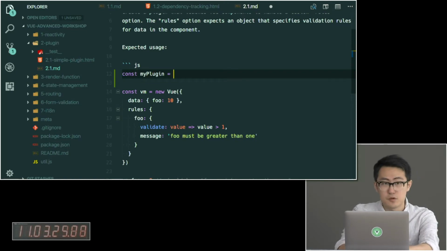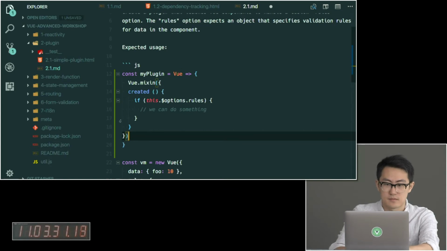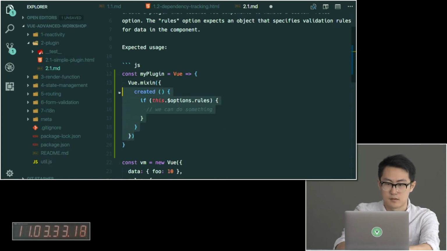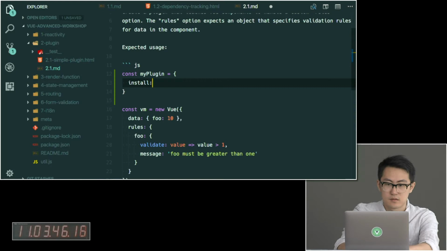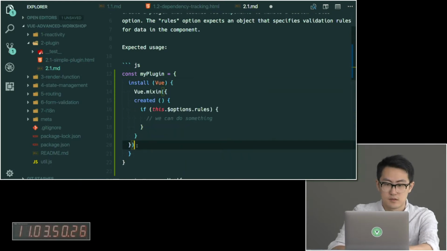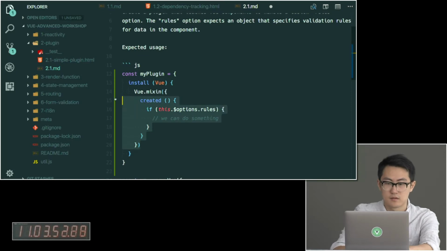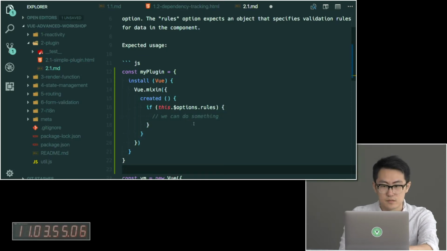okay, Vue plugins can be just a function. So the simplest form is just this. Sometimes your plugin can also take the more verbose object format, which exposes the install function. This is essentially the same thing, just an alternative interface.